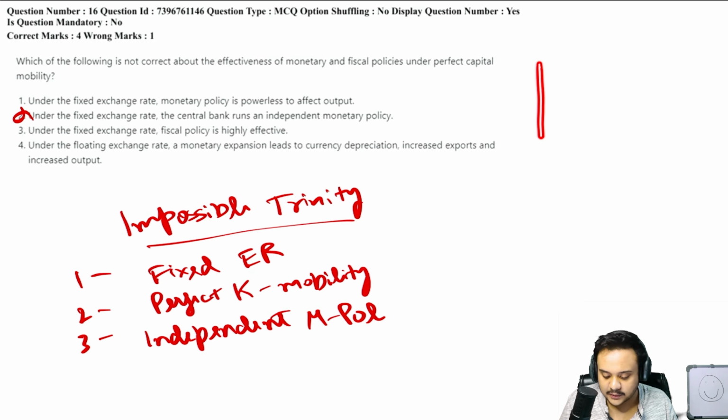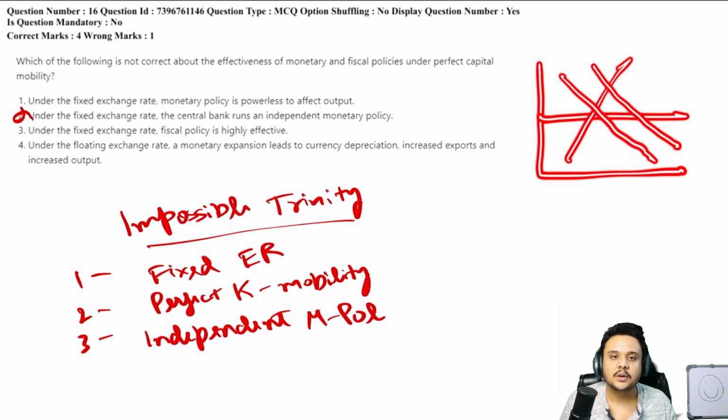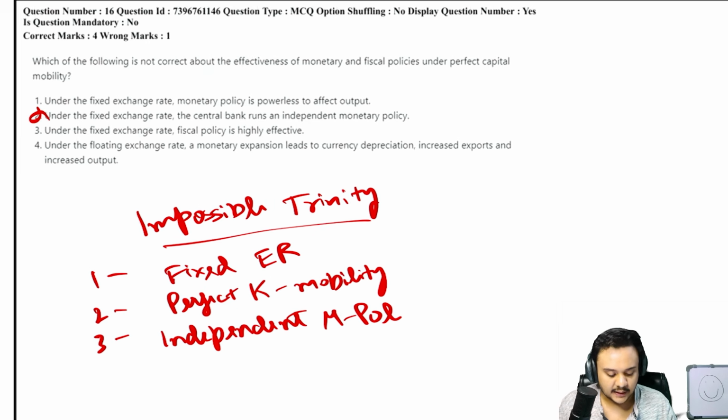For example, in the example we just saw, when there is perfect capital mobility and there is an increase in the money supply, that is what the Reserve Bank has chosen to do. But because of the fixed exchange rate, again the Reserve Bank has to buy back the rupee. That is why its monetary policy is dependent on the exchange rate. That should not be the case under an independent monetary policy. If you have these two, you can never have these two. Similarly, if you have these two, you cannot have this. Similarly, you can get it that at most you can have any two of these. Okay, so let us move on.